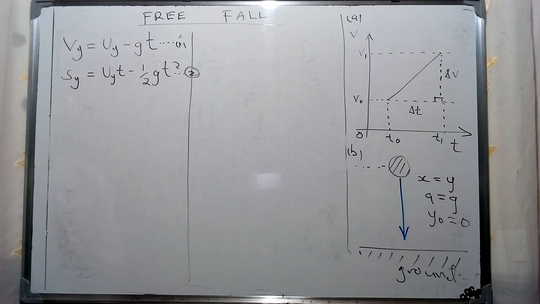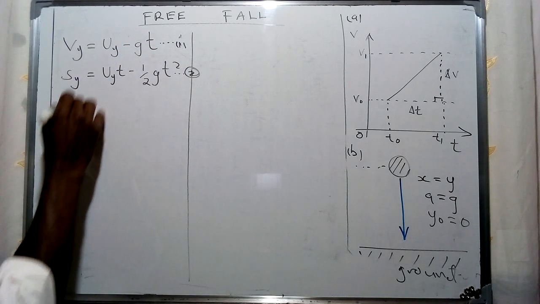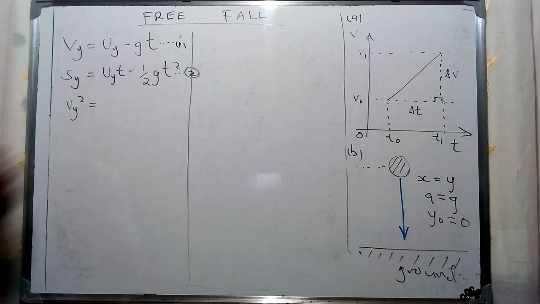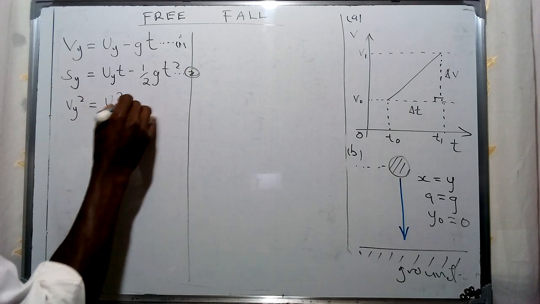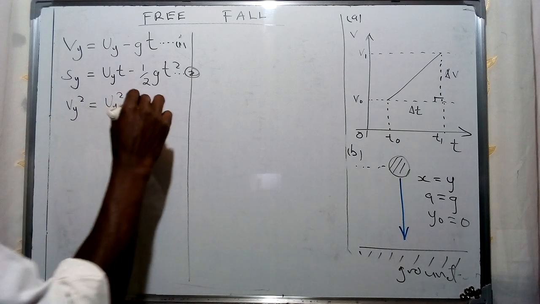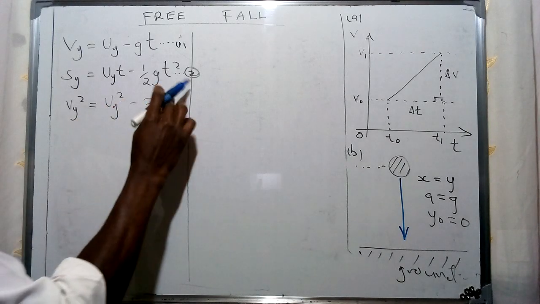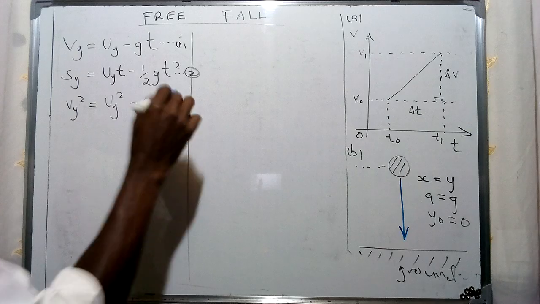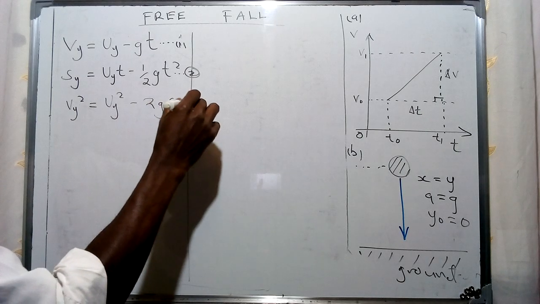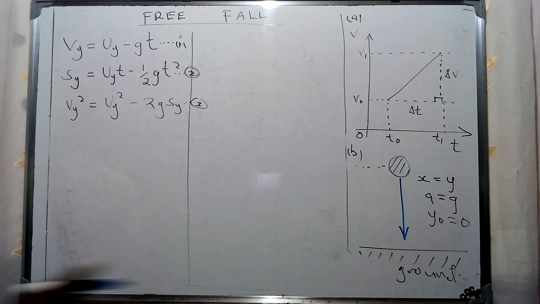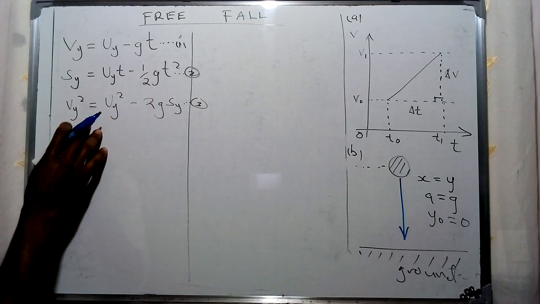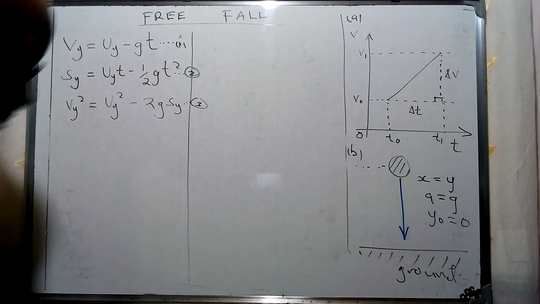And then we shall have this specific value for the square of velocity, given in terms of v_y squared, and then minus the product of 2gs. So this s is the displacement along the y. So this is going to be our third equation, which we are going to rely on in describing the final velocity of this specific aspect of free fall.